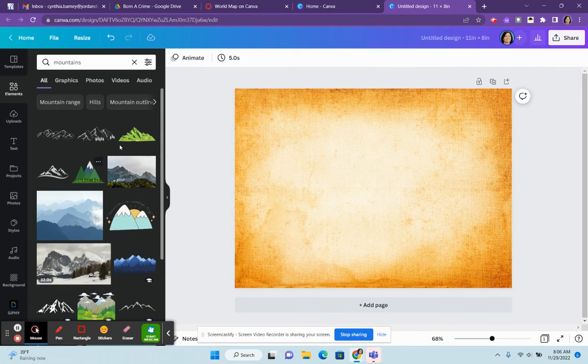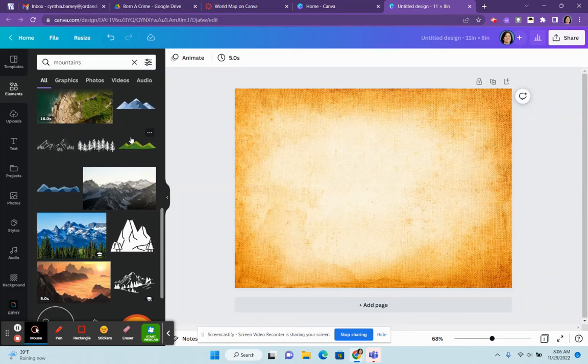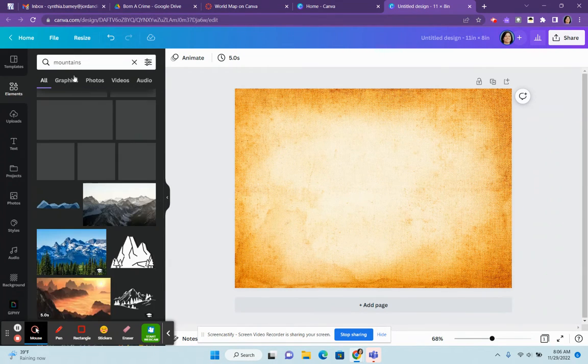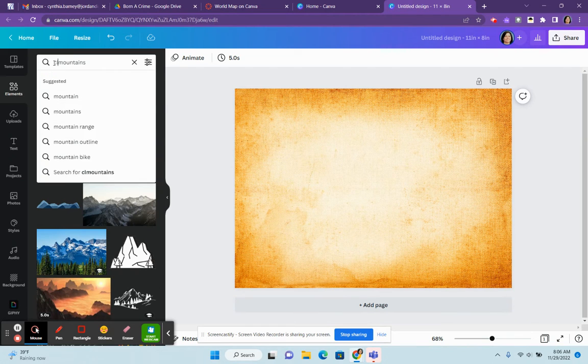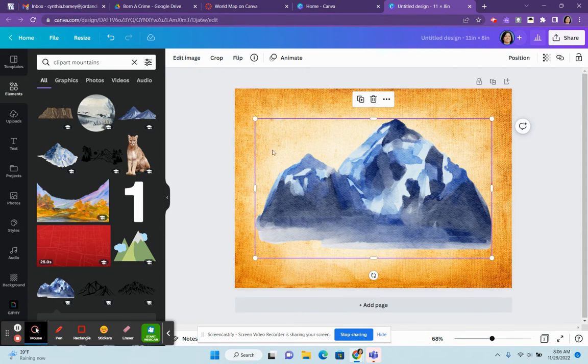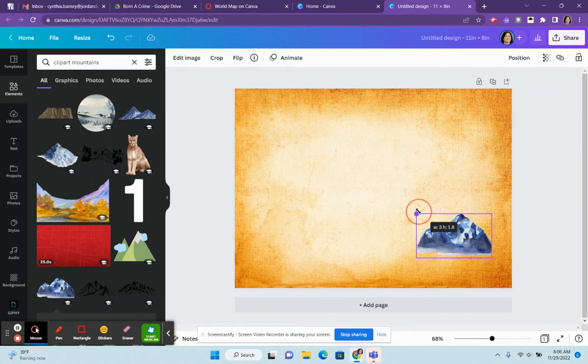And here's some pretty generic ones here. I do want clip art ones. So I kind of like these or this. Oh, I like this one. I don't want them that big because my mountains aren't that big. But, for the map, you don't need them that big. So I'm going to do that.